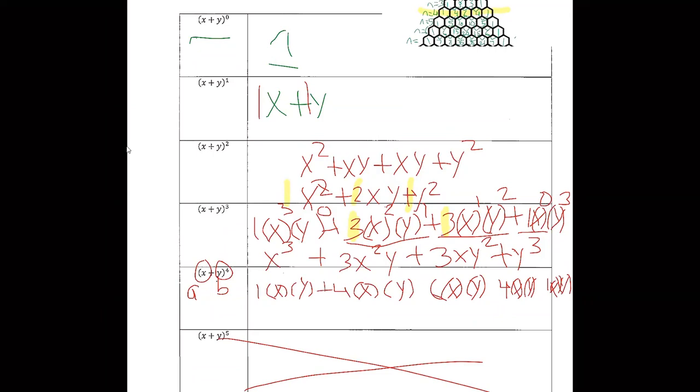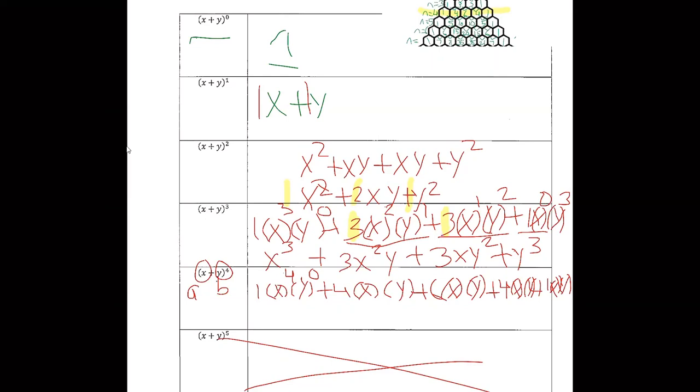And since this is a plus, all these are going to have plus signs between these numbers. With your powers, your first parentheses, your x power, always starts the same, and your y power always starts as a 0. And for your powers, the one that starts high gets smaller each time, and your power that starts as a 0 gets bigger each time.